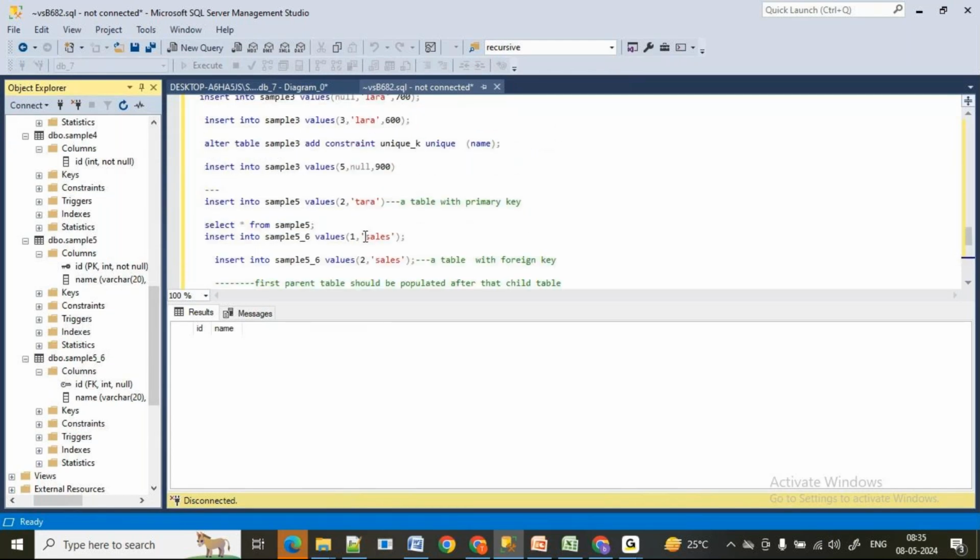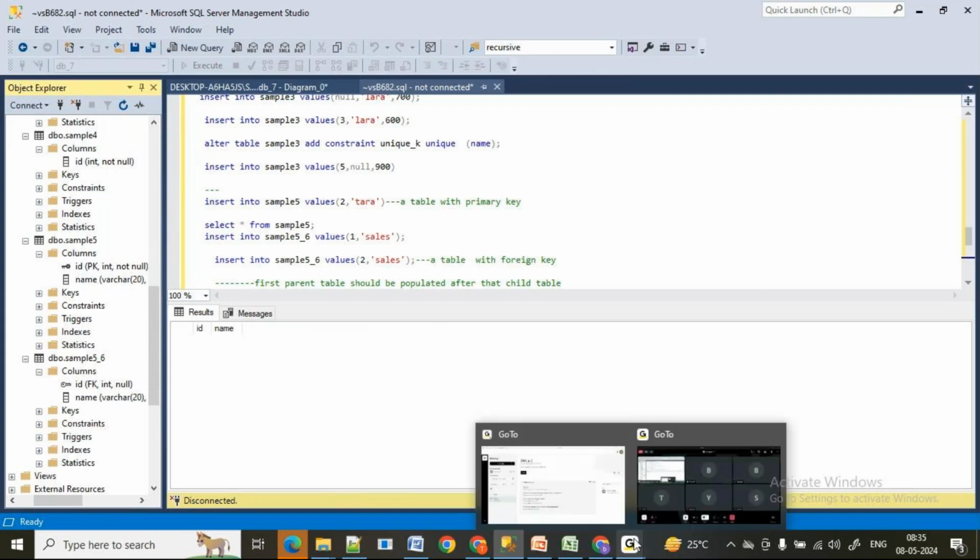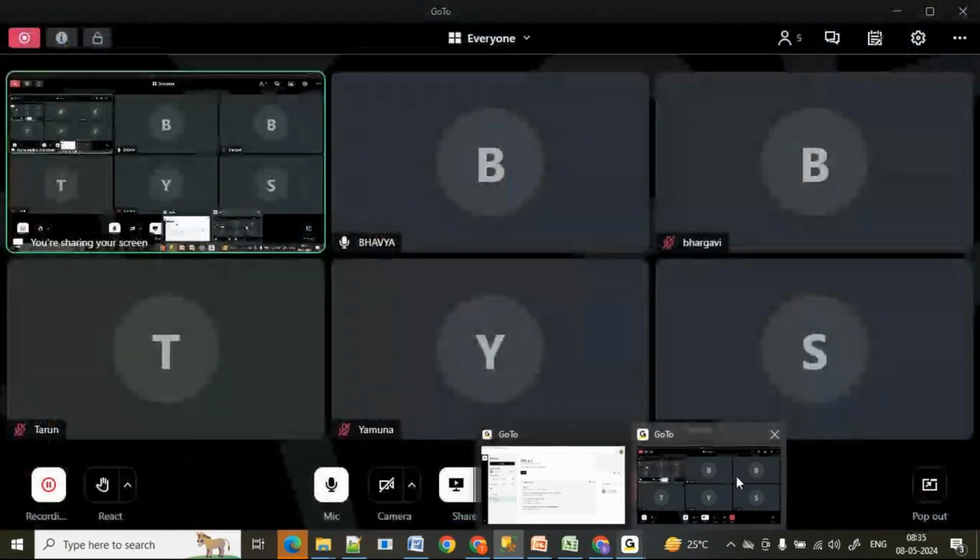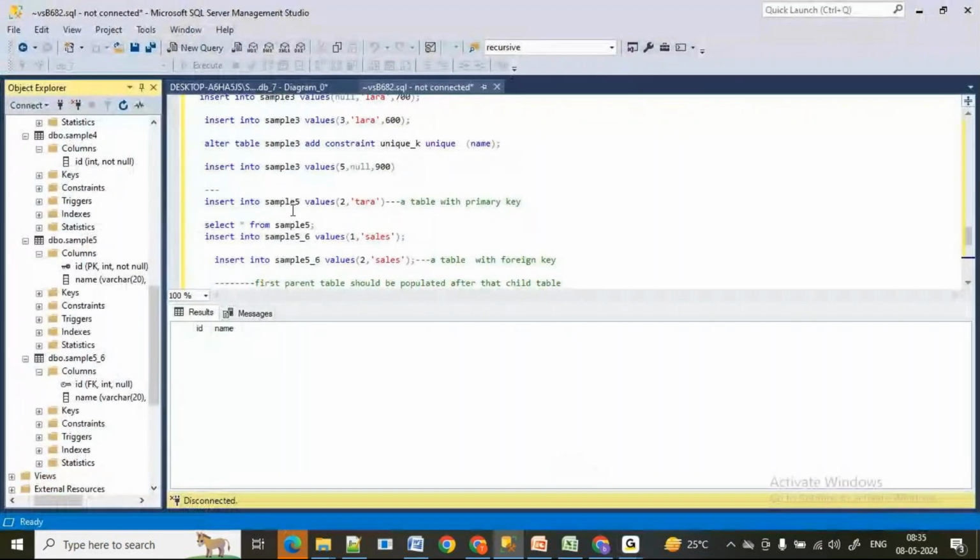If you are interested to tell what we have discussed yesterday, please feel free to do that. No one? Fine. In yesterday's class we tried to insert values into the table.